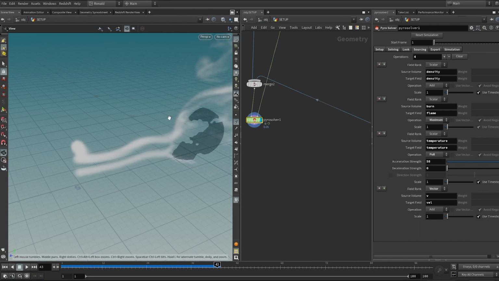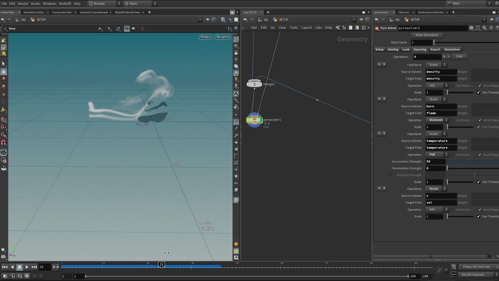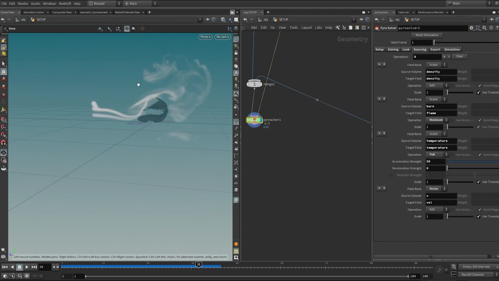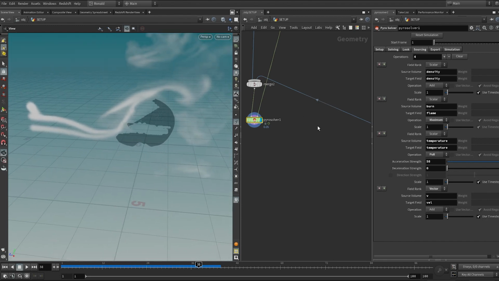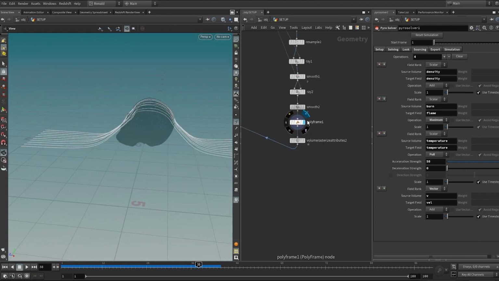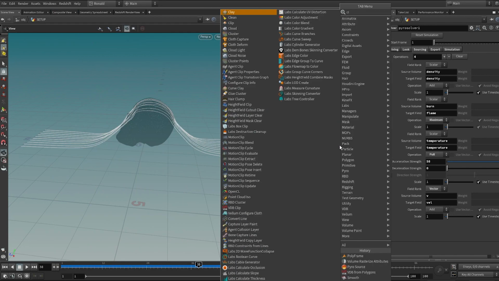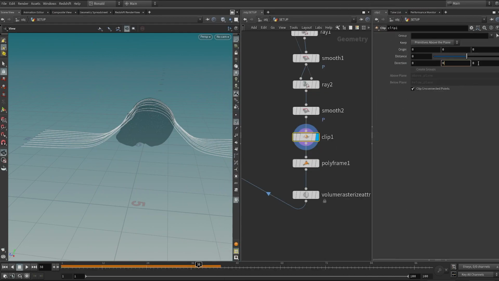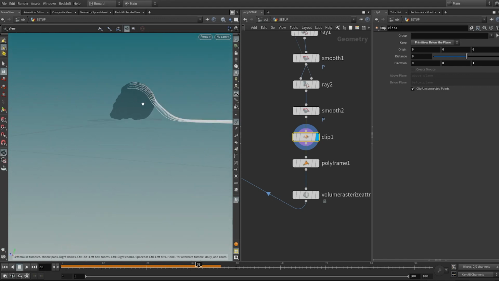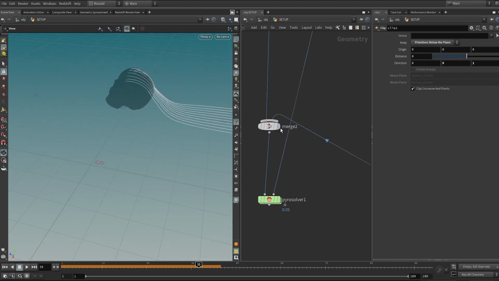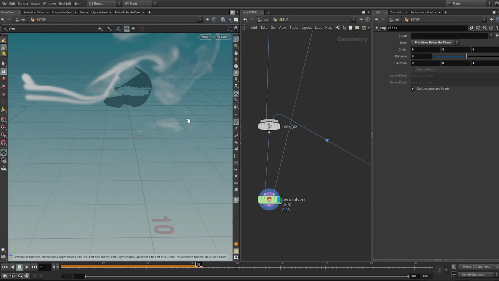And so you can see a problem here, that there's a lot of energy pushing it upwards, and we probably don't want all the energy at the front over here. We want it only after the midpoint of the skull, right? So over here, when we prepare the lines, we can drop down a clip node and clip anything that is below the plane on the z-axis like this. So we only get this half of the lines over here. And let's just run the simulation again.